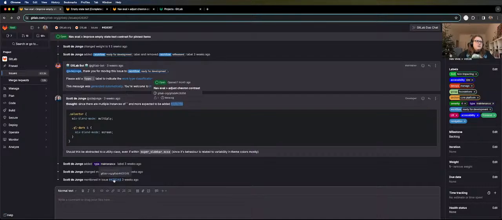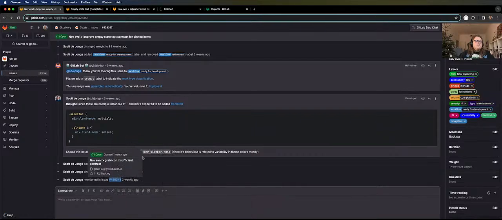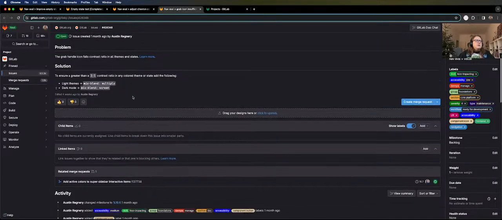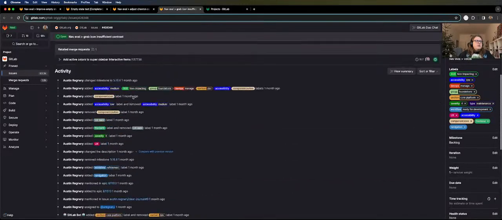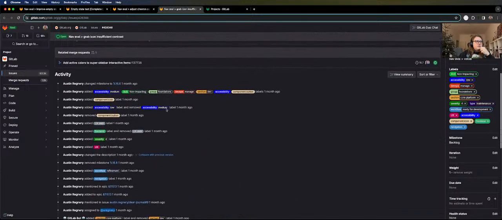Okay, so my understanding here is what Scott is suggesting is because this happens a bit, maybe we can solve it everywhere all at once. So he mentioned this here. Okay, so this is the same problem, insufficient contrast.